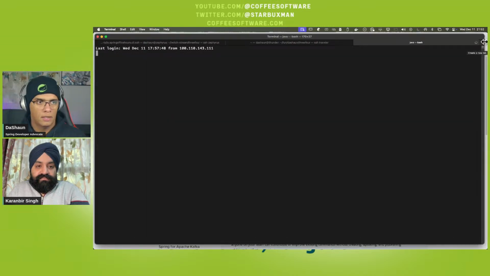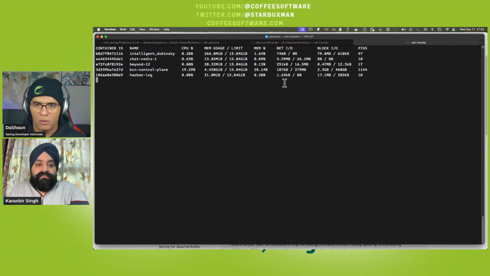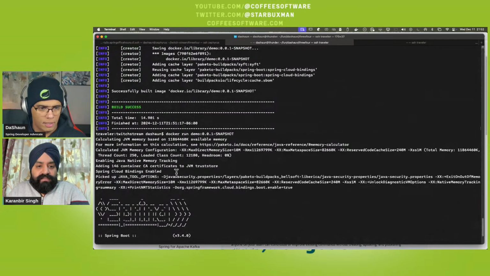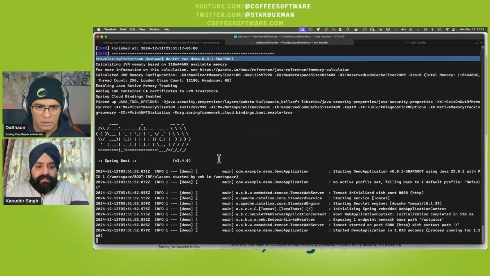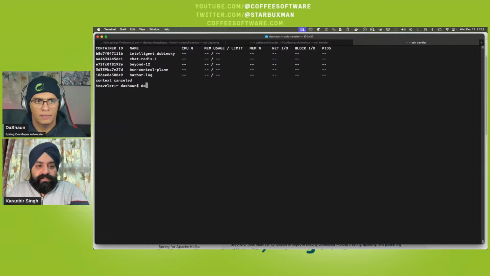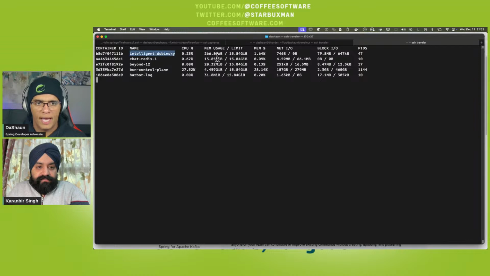I'm going to leave that running over there. I got to go back to the terminal, right? And we're going to do Docker stats. Docker stats lets me see how much memory it's using. Wait, which one is it? You didn't name it. I didn't name it. Maybe we can use Docker PS and then figure out the name of that image. Exactly. Docker PS. Is this one it? And then Docker stats. So this guy is running, right now it's using 266 megabytes.